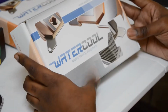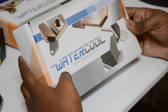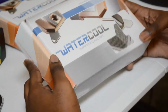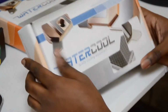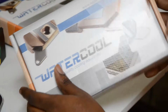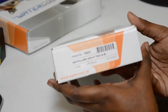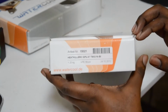All right, as I said before, I had the Heatkiller 7970, 7950 heat sinks, which comes in a very odd box that does not say Heatkiller at all. Just says made in Germany and watercool.de. Very strange. It just says watercool on the front. Like, can't get more broad than that. But if you turn to the side, you will have Heatkiller GPU 79X0, that's how they do that.